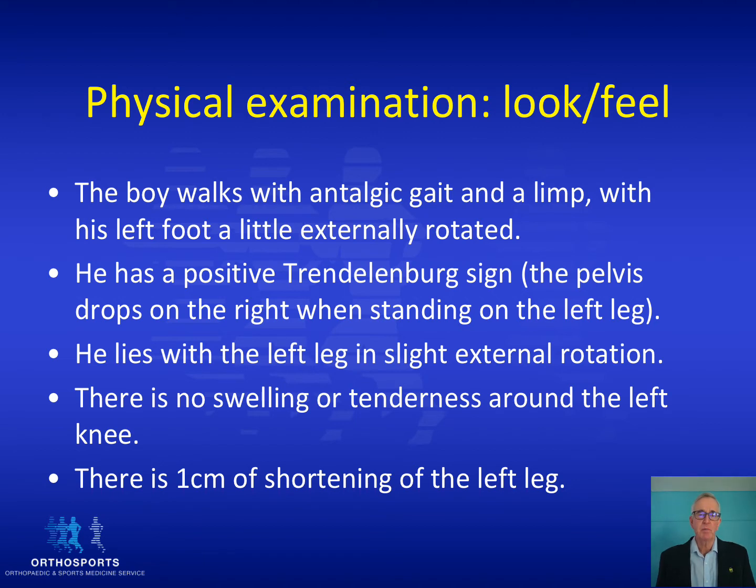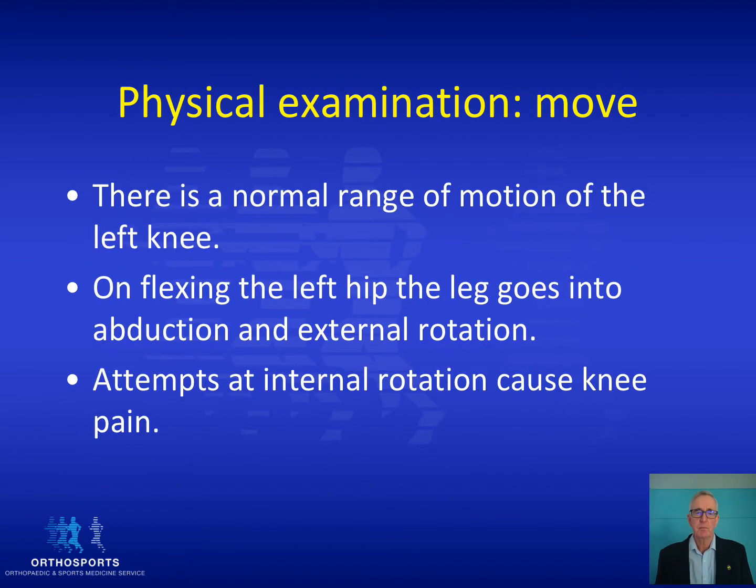He lies supine with his left leg in slight external rotation, and there's no swelling or tenderness around the left knee. There's 1 centimetre of shortening of the left leg. There's a normal range of motion of the left knee and no tenderness, and on flexing his left hip, the leg goes into abduction and external rotation. Attempts at internal rotation at that position cause knee pain.